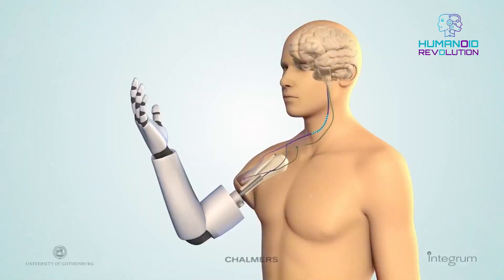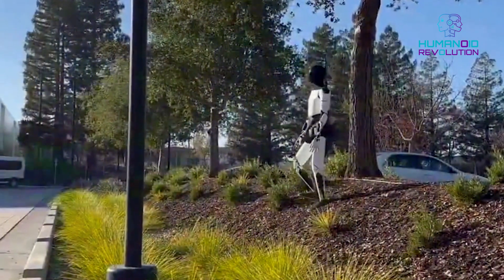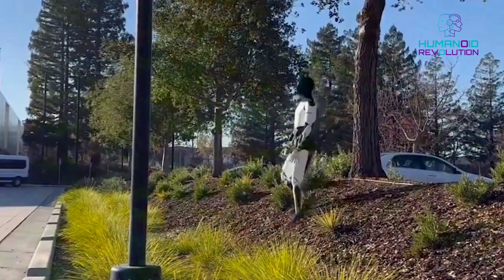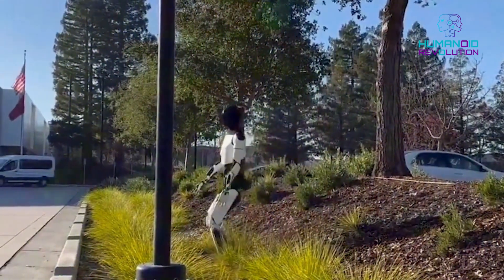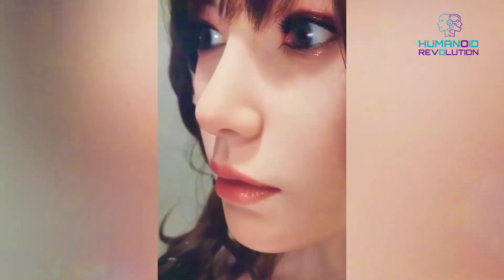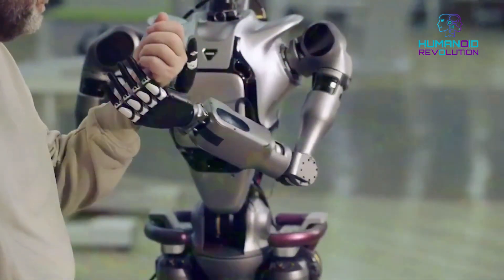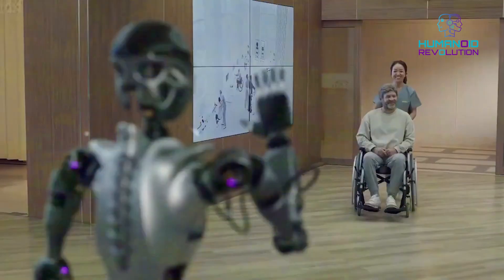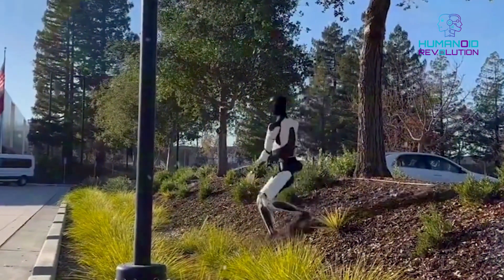Here's the truth: we don't want robots to be perfect. We want them to feel real. The moment a robot slips or hesitates like a person, we project humanity onto it and start to relate to it. Whether it's Boston Dynamics Atlas doing backflips or China's female humanoid robots blinking too realistically, the internet doesn't need performance — it reacts to relatability. And nothing is more relatable than an awkward fall.